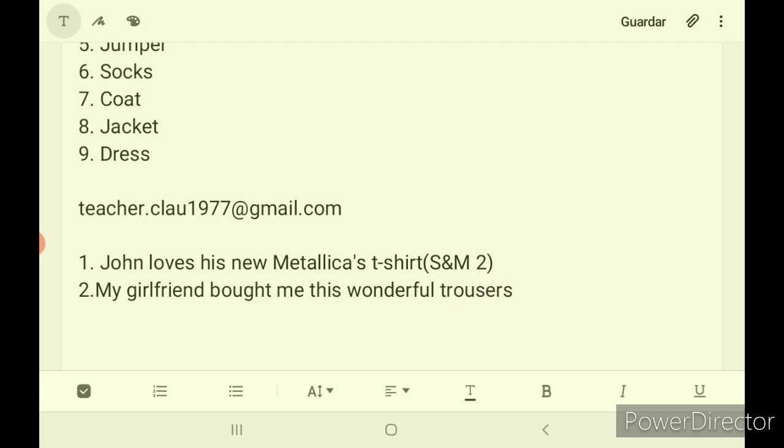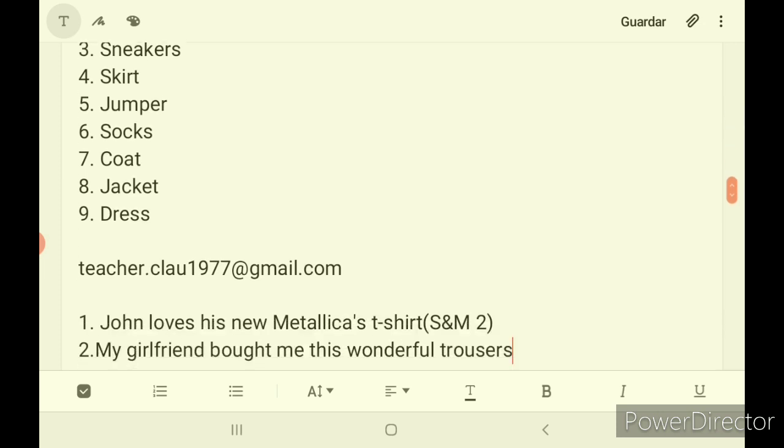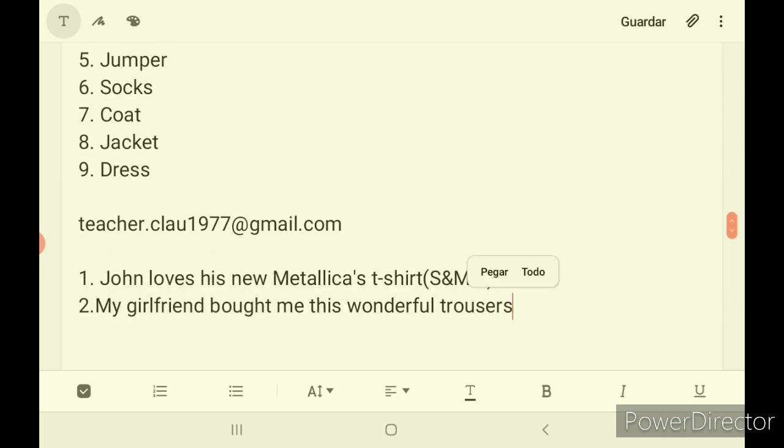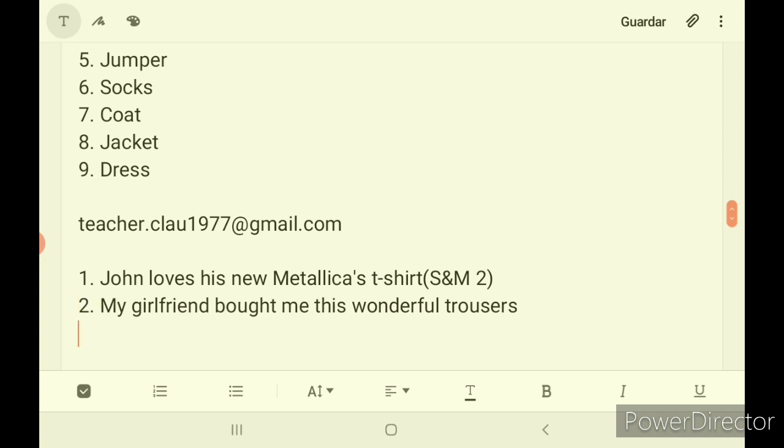So we have number one, t-shirt. Number two, trousers. John loves his new Metallica's t-shirt, S&M2. Number two, my girlfriend bought me these wonderful trousers. Right. Number three, sneakers or trainers, right? Depending on the country. In this case, it's sneakers.